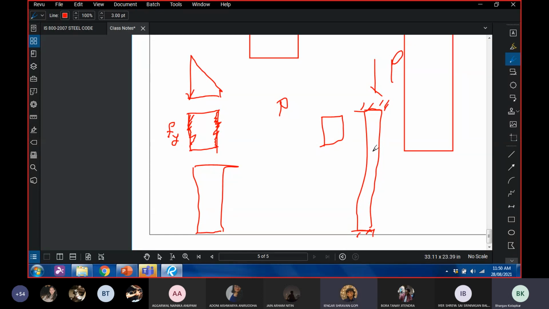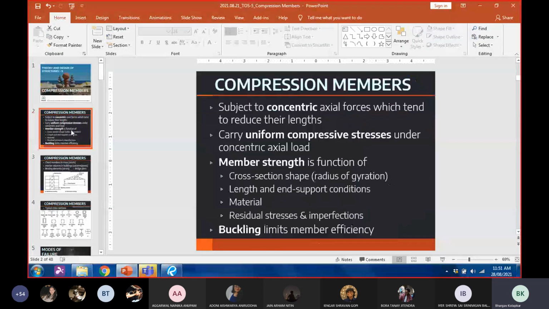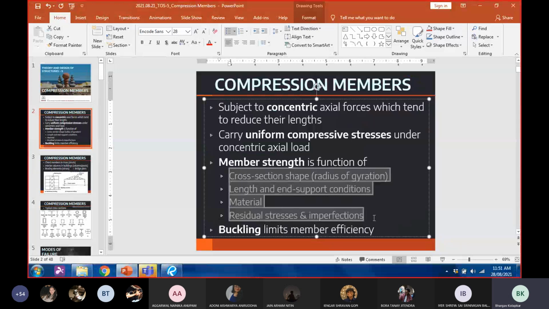Yes, understood. So the eccentricity alone is not enough to knock off a column. The force will also play a part in it. What I'm saying is that force, eccentricity, and moment do not govern how the column will behave. Yes, exactly. Only the material, cross-section, length, and end conditions are going to govern how the member behaves. Now let us go back to the first few slides. Only these factors will govern how the member will behave.